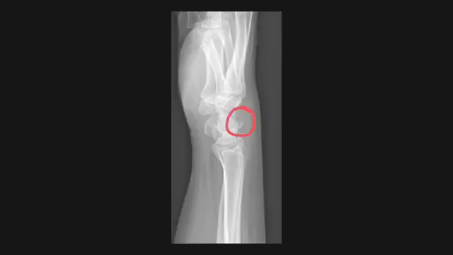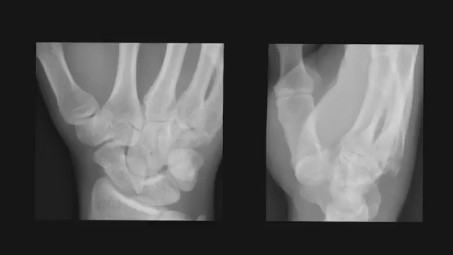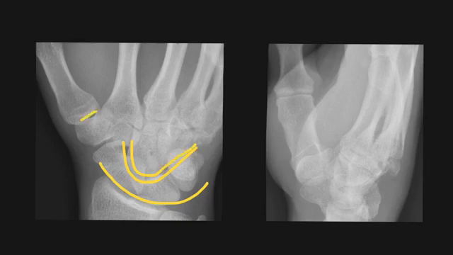Looking at other carpal bone fractures, this bony fragment seen posterior to the carpus is in keeping with a triquetral fracture. On this lateral and oblique view of the wrist, when we draw the carpal arcs, they seem in line. However, there seems to be an abnormality at the region of the hamate, and the lateral confirms a hamate fracture.